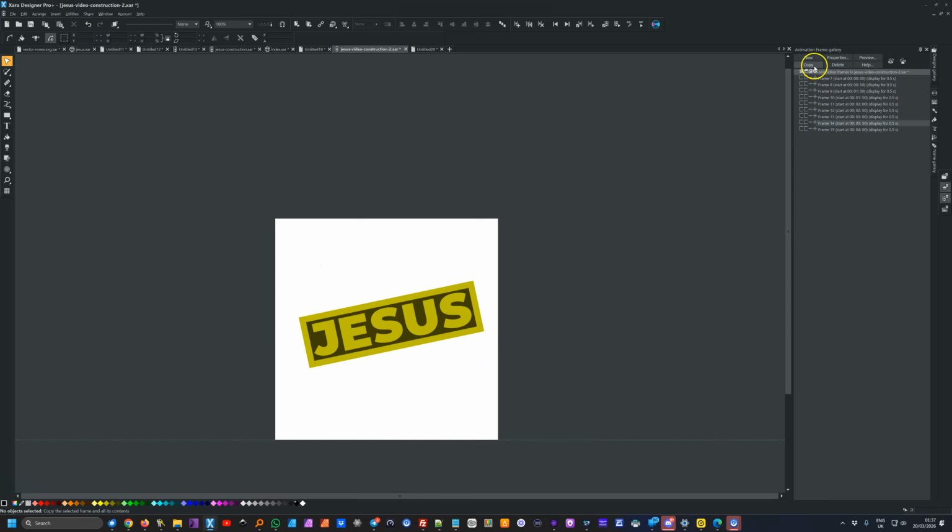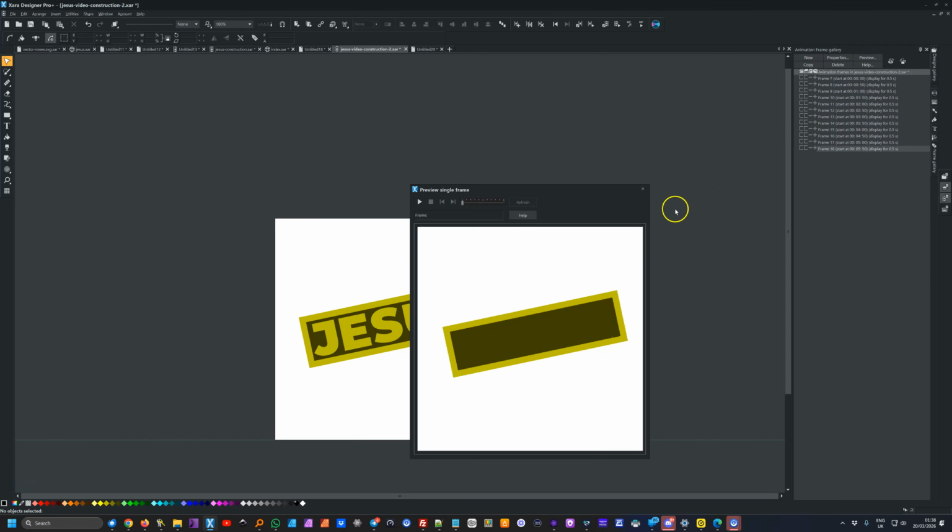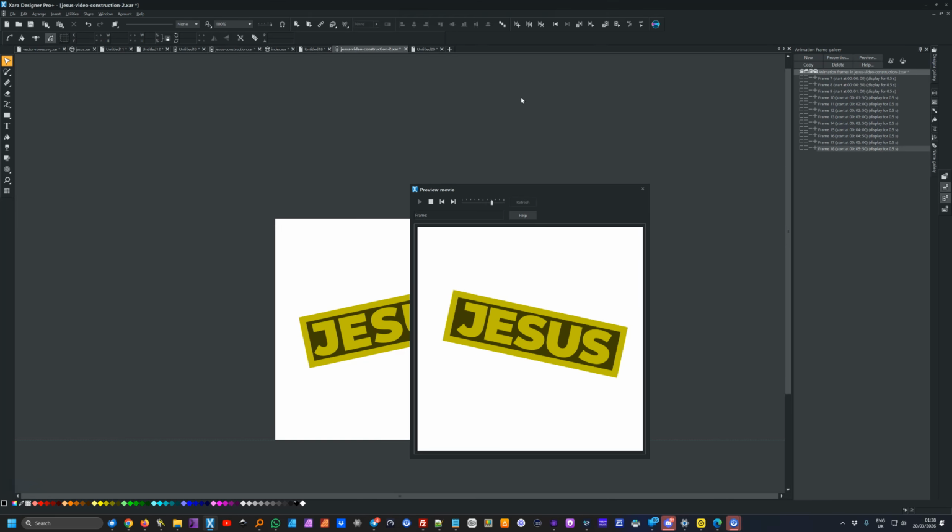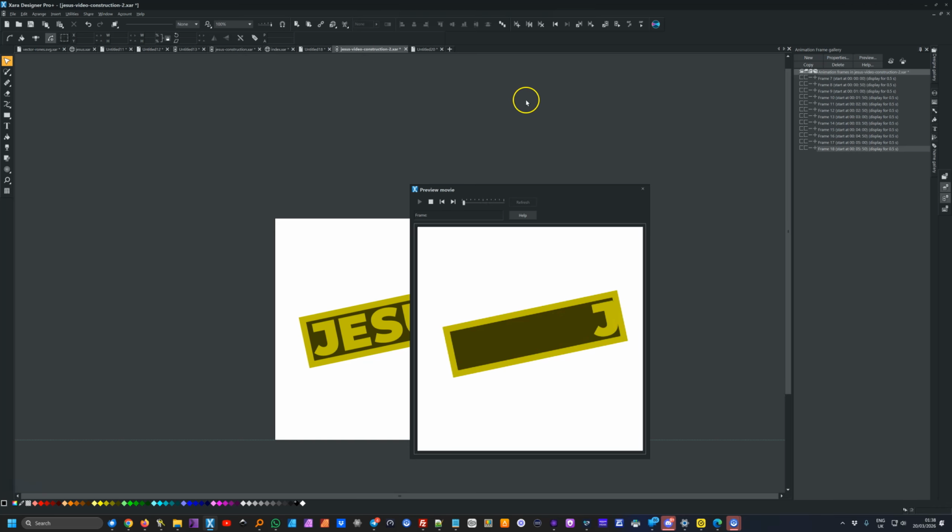Then click on the frame above, copy, click on that frame, copy, click on that frame, copy. Just going to delete that frame. Let's see what it looks like now. Hit play. JESUS, and you can rotate it.